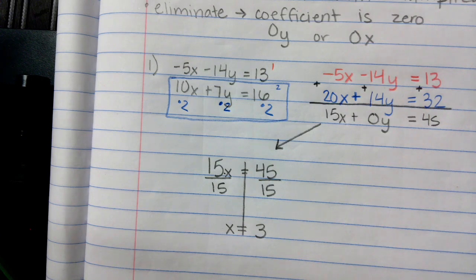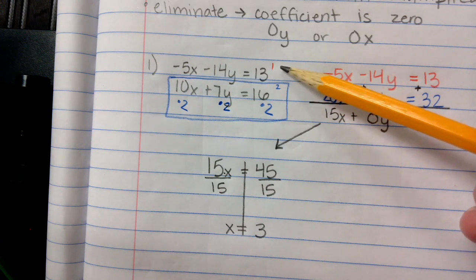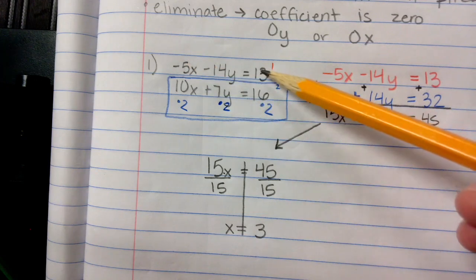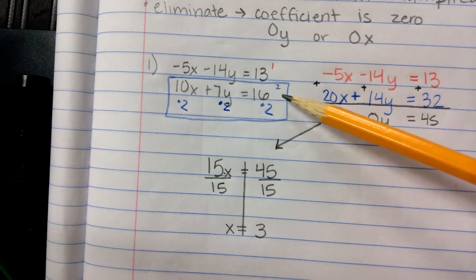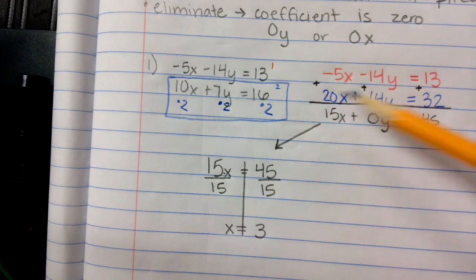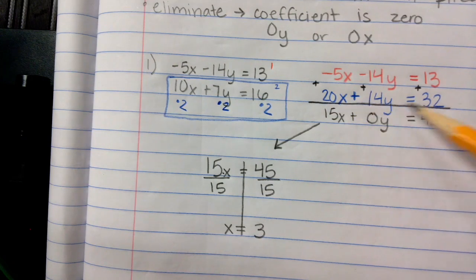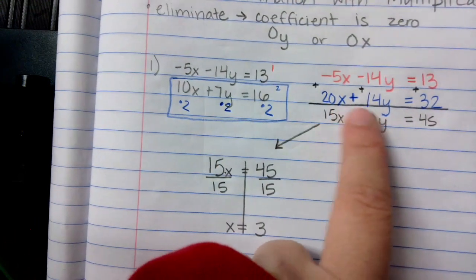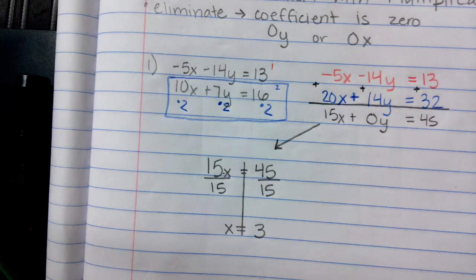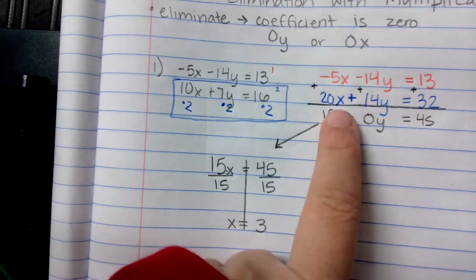We actually have 3 options here this time. So we have equation 1. We could plug it into this top one. We could pick equation 2, this bottom one. What other equation did we use? Yeah, this one, the 20x plus 14y equals 32. We can pick any of those 3. It's our choice. We're going to get the same answer either way. Which one do you guys want to pick? 1, 2, or this 20x plus 14y equals 32?